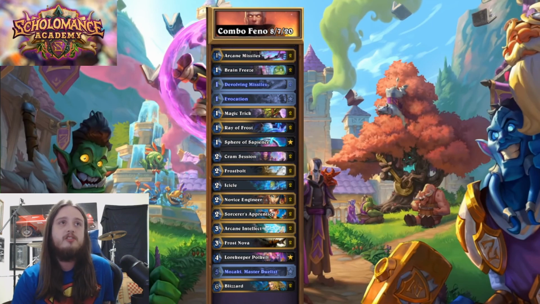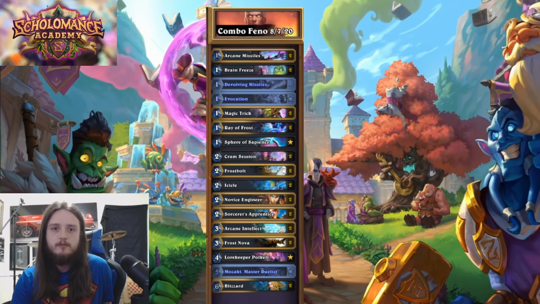You draw your Blizzard so you can easily stall the turns. You have lots of card draw. Cram Session is actually a huge tool, especially when you're comboing with Mozaki Master Duelist, so that you can draw the last 8 cards of your deck in order to make sure that you're getting as many 1-mana cards as possible to charge up this combo.